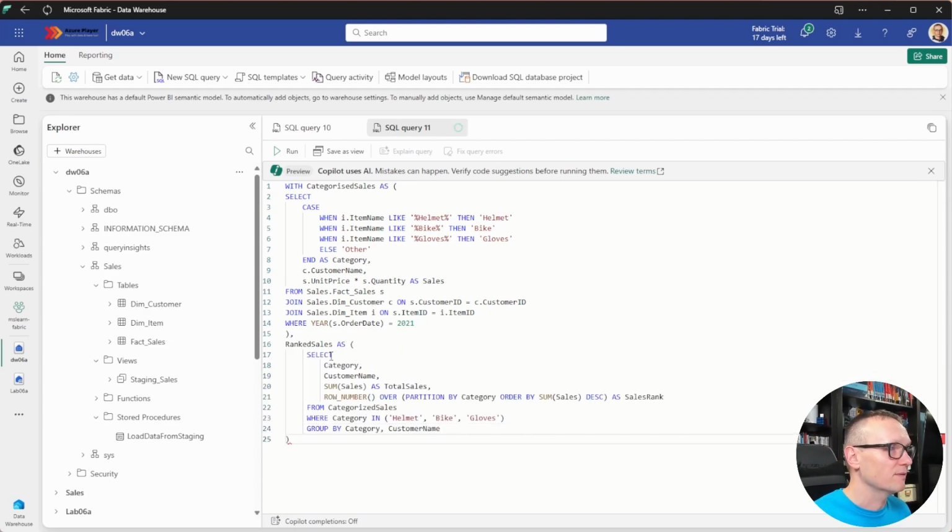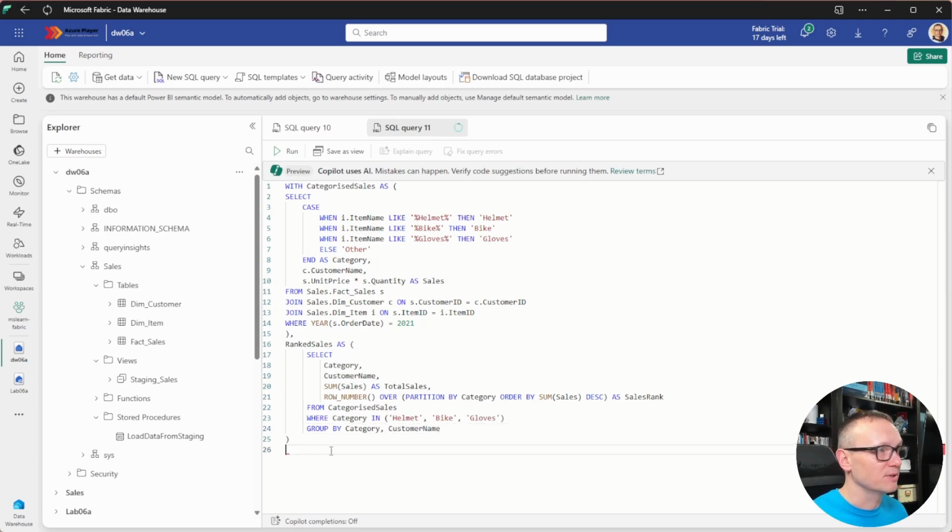So here we have select category, customer name, sum sales, total sales, row number over partition by category, order by sum of sales, and that would be our sales rank from categorized sales, where category will be one of those three. Yeah, group by category and customer name.